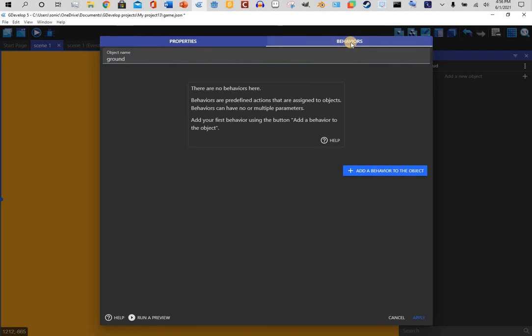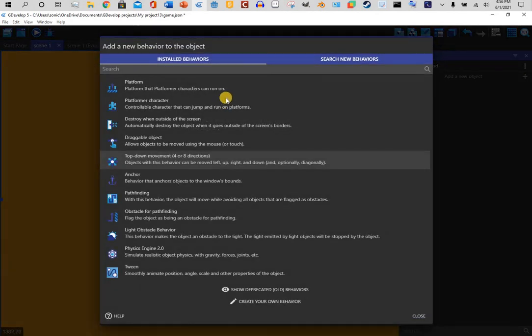I'm gonna add a behavior. This is also part of the programming. This is pretty much, if you set it as a platform, it will act as a solid platform. If you add a platformer character, it will act as a platformer character with default controls, which is the arrow keys, shift, and space.